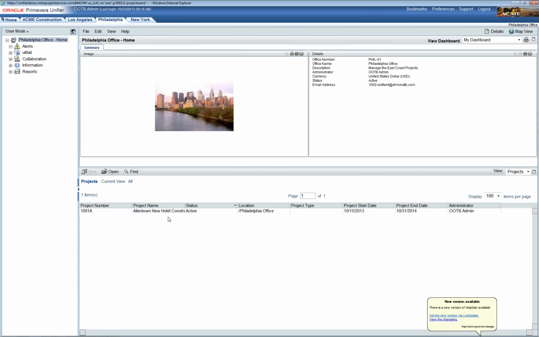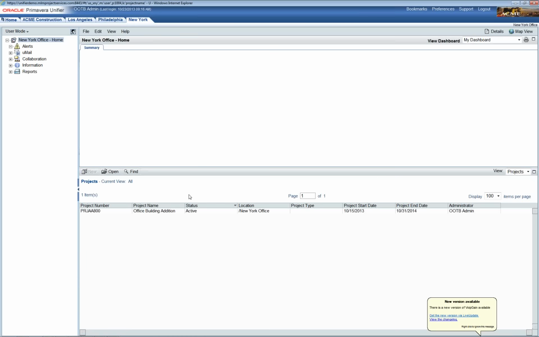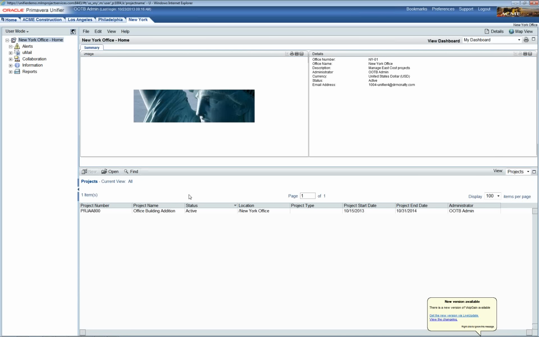Philadelphia office has 1 project, and similarly New York has another. Now these tabs, in terms of shell hierarchies, are 3 separate shell hierarchies. Again, this was so that we can have easy access to the projects by selecting the tab, and the project will be directly below. You can have up to 4 anchor tabs above, so we would have an allowance for an extra regional office if we wanted to. We're just working with 3.